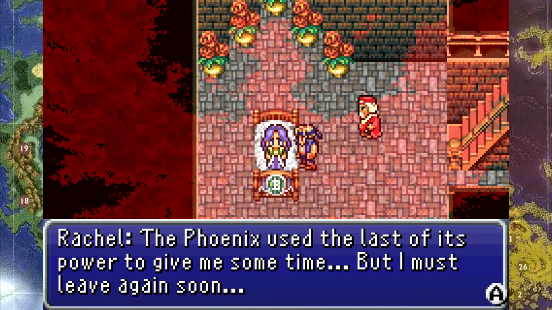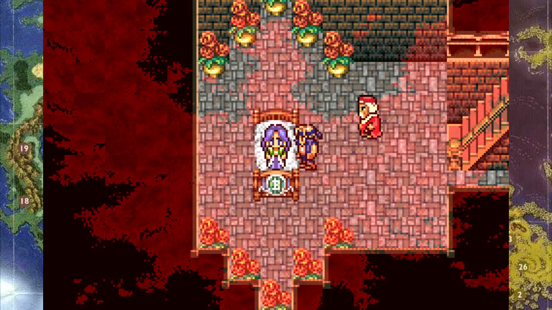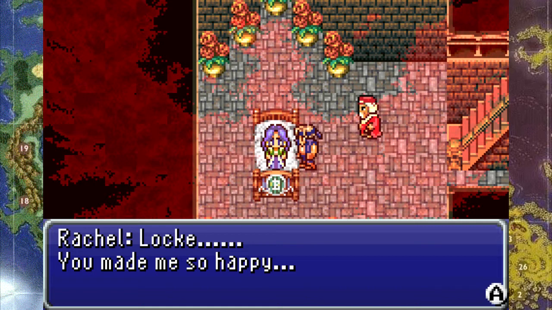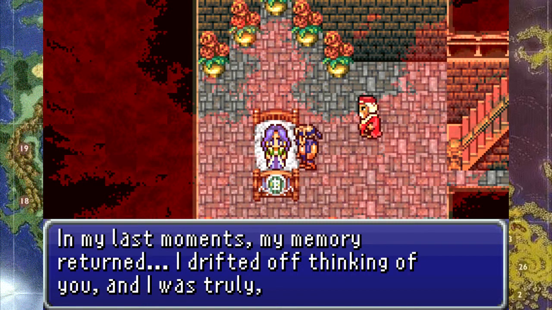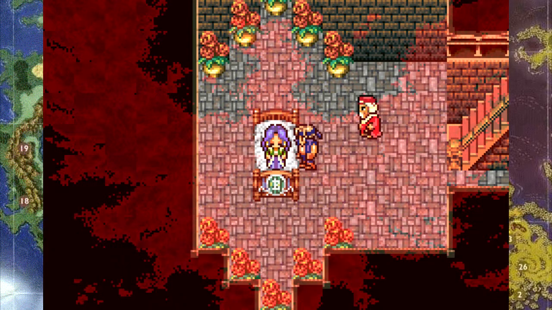The phoenix used the last of its power to give me some time, but I must leave again soon. Oh. Before my time is gone, there's something I must tell you. Something I never had a chance to say. I have nothing to say.